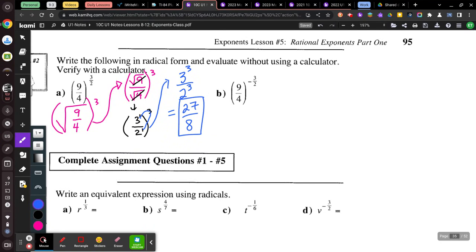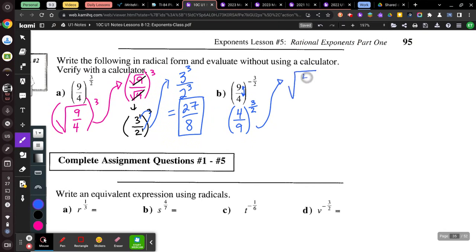Okay, next one. Whenever we've got an outside fraction that's negative, we flip the inside one, and that changes it. That was a couple lessons ago. So in order to make this guy change to a positive exponent, I'm just going to flip the inside. These have to flip. And that makes it now a 3 over 2 positive. Next step, change it to a radical.